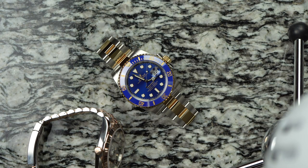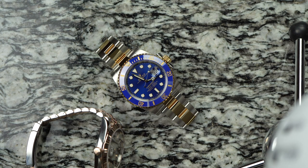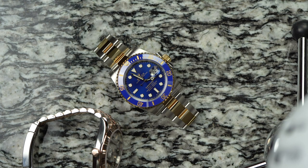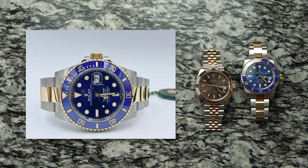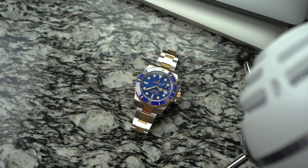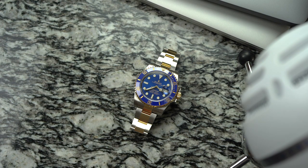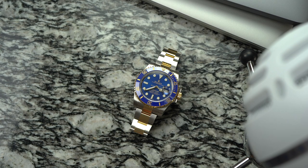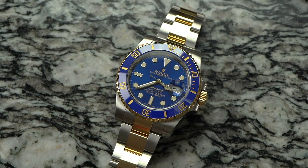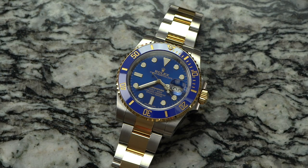Regarding that text, just a few weeks ago, Rolex announced the replacement of this watch with the 126613LB. To most normal people, these watches are identical, despite the 1mm increase in size. The hands and markers are the same, but Rolex changed the color of the dial text from this gold color to white. I prefer this gold text — the darker color tones down the text and makes it less apparent that there's a short novel printed on the dial.